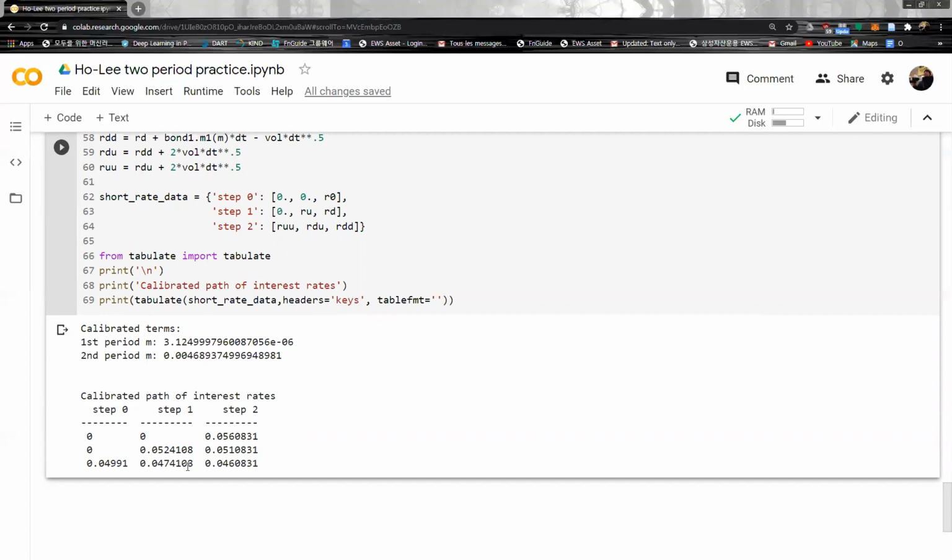Okay, so we have two bonds: the bond maturing in 6 months, and another bond which matures in 9 months. So let's analyze the path of that.